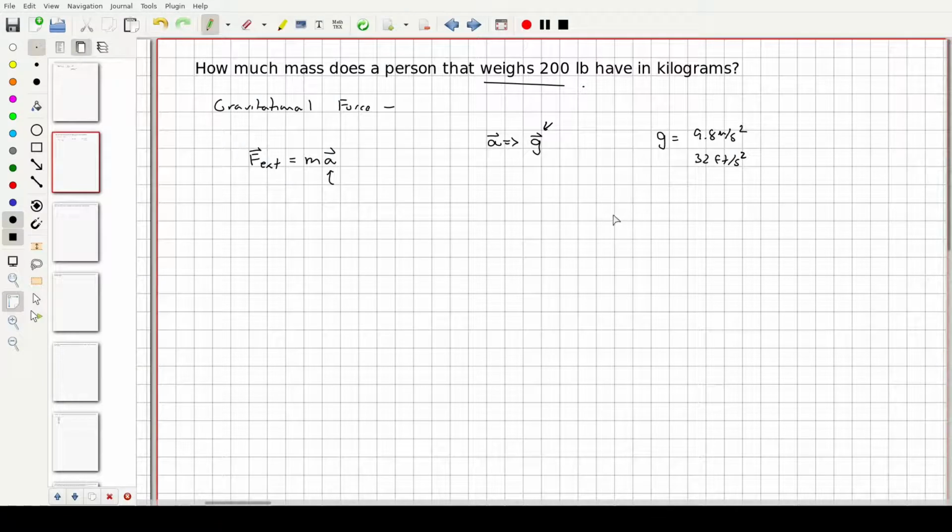Now, when you add the vector thing, what you do is you attach the direction to g. So, for example, in all of the free fall problems that we've been working, the acceleration here might look something like minus g y hat. In the negative direction, this is this value, and this is the axis that it sits on. Now, thankfully, for this particular problem, we don't necessarily need to use this equation. The reason why I wanted to work this problem is to introduce you to the concept of weight. Weight is the force due to gravity, is how gravity acts on you.